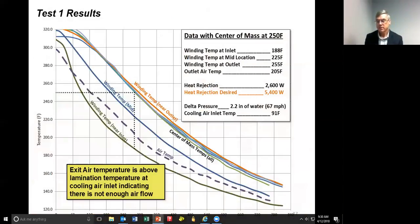So here's the test results that came with that. And I gained a huge insight in this testing. The first and foremost in the table you can see is that, so again, at the beginning of time, I put this thermal mass in my oven in my kitchen. I heated it up to over 300 degrees. I brought it out into the garage, installed it into my rig, and I started my test and recorded data manually. And this is the result of that. So a couple of things. First of all, the heat rejection coming from those cooling fins was half what I expected it to be. So I immediately knew where my problem was with this test.